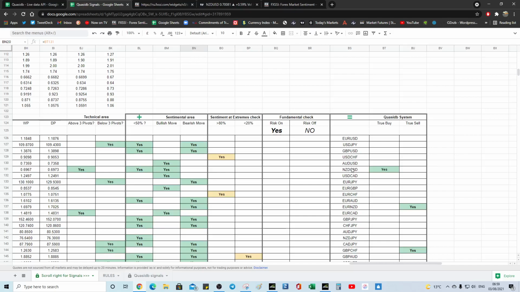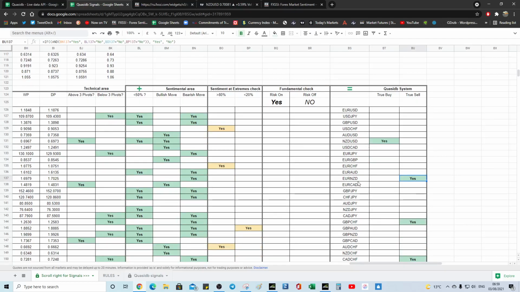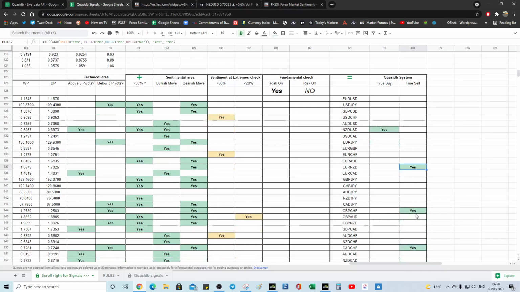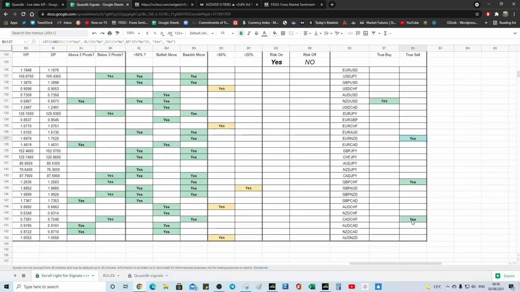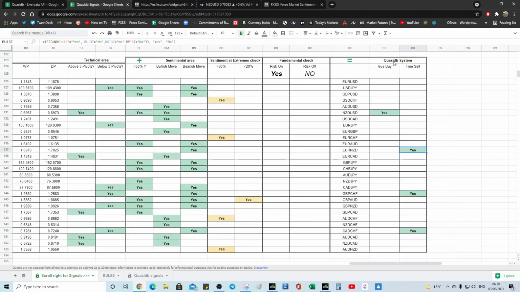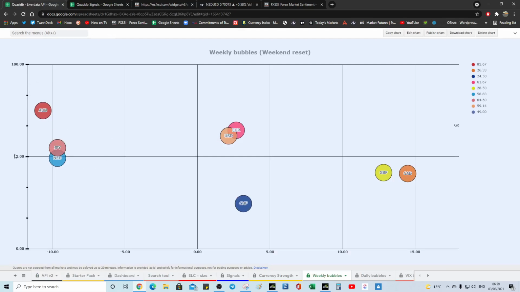So there's a Kiwi USD, it's a buy. The Euro Kiwi is a sell, but we don't cover that in the QuasiDB setup. Pound Swiss is a sell, CAD Swiss is a sell. So these all qualify, they would be legit, valid signals, but we don't cover the exotic ones. So that's that. So it's like a two-part video, just going over the logic of the NU, and also with the placement for the stop loss.